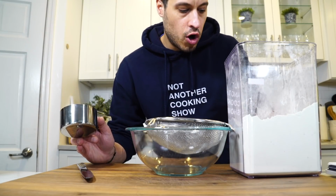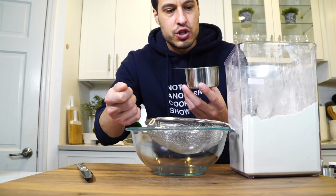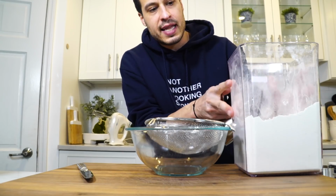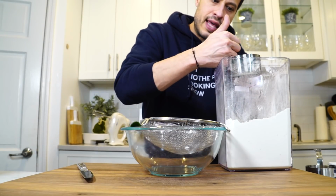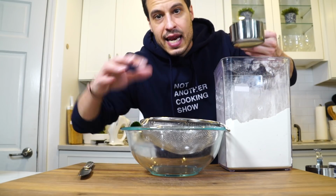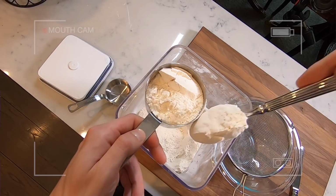1.5 cups of all-purpose flour. And you know the proper way to measure flour. You spoon the flour into a measuring cup and then you level off. And that's why I like getting this big square container to hold flour. I can stick a whole 1 cup right into it and then toss the excess back into the container without getting it everywhere, which I used to have a problem with. So measure 1.5 cups.